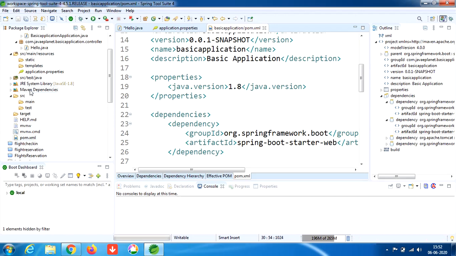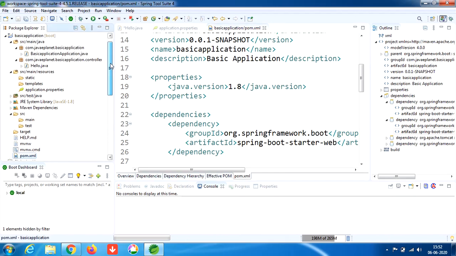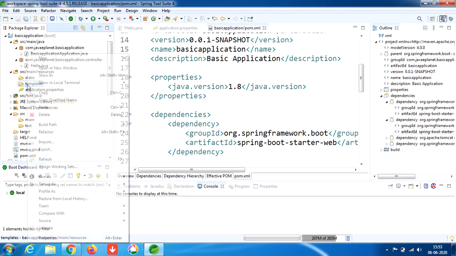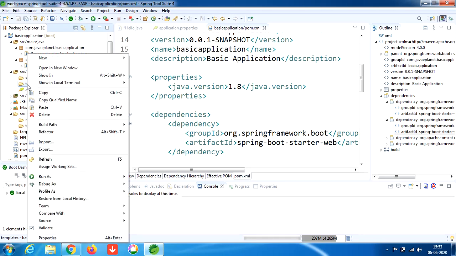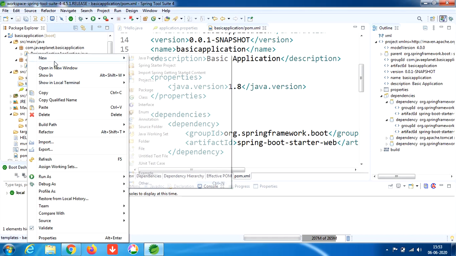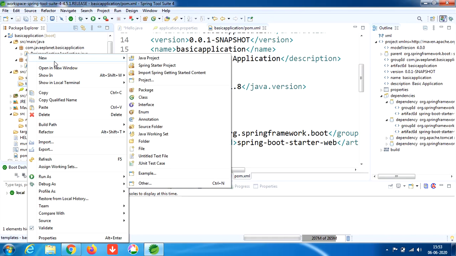So here let me create the Thymeleaf template. Right click on the templates folder. Here we should remember one point, that JSP isn't supported by Spring Boot. So in order to build the Thymeleaf template, we should compulsorily take an HTML file.